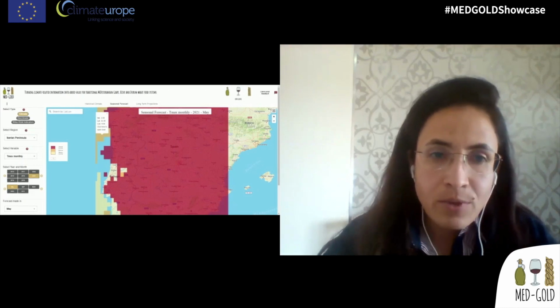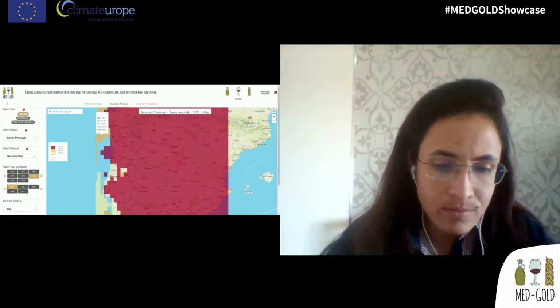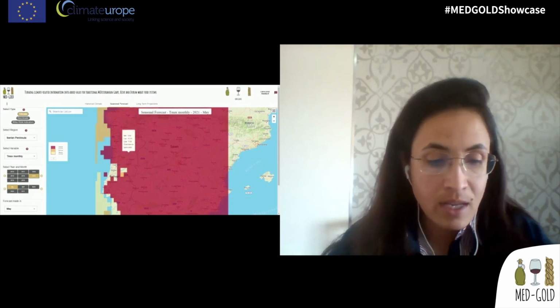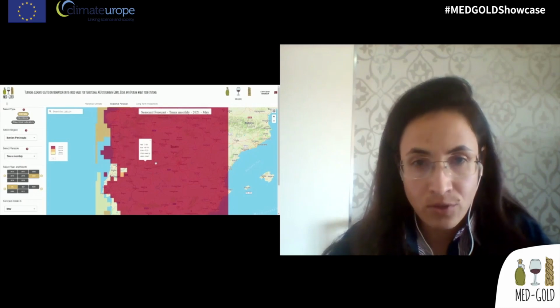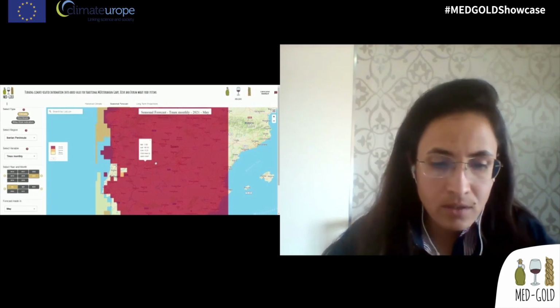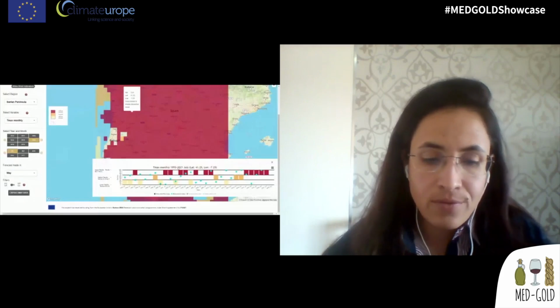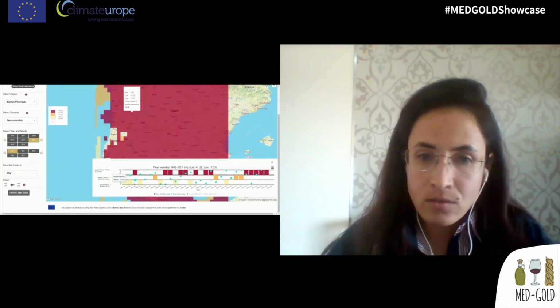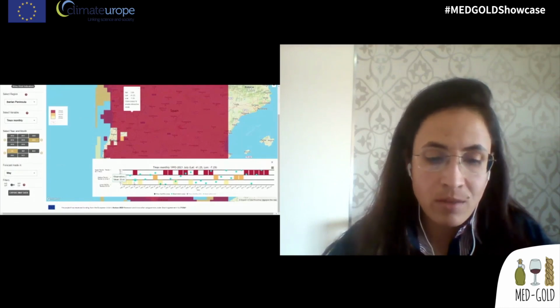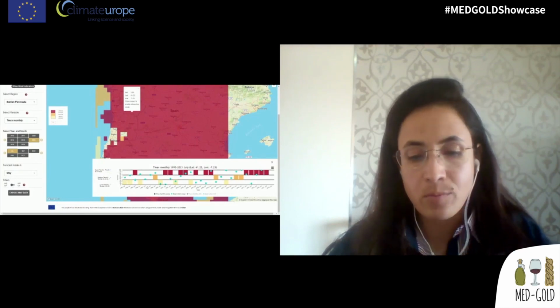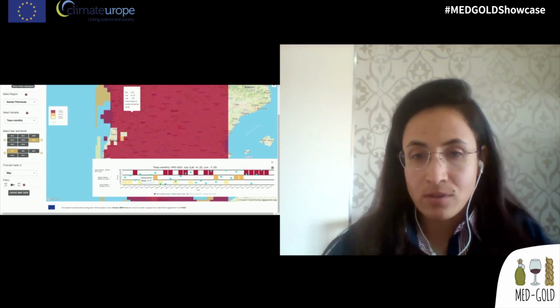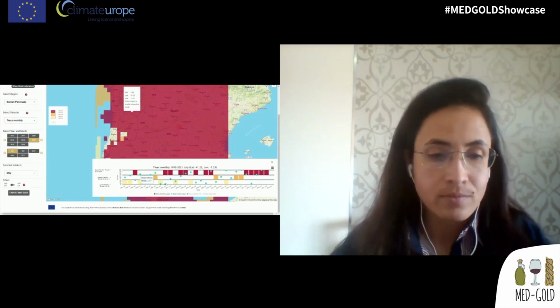Okay, I'm back. To see a specific location, we can click on the map, and the graph will appear at the bottom of the screen. The graph shows values since 1993. You can look here, the rectangles are the simulation made by the model, and the blue dots represent what really came to be, the observed data.